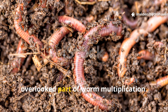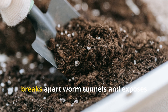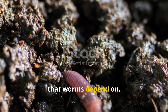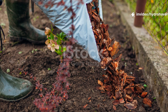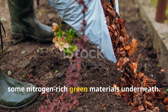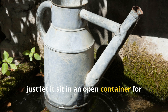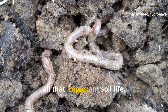This might actually be the most overlooked part of worm multiplication: all your effort goes to waste if you keep creating conditions that drive worms away. Tilling, for example, breaks apart worm tunnels and exposes them to predators and the sun. Pesticides — even so-called natural ones — can kill the microbial partners that worms depend on. Overusing wood chips or pine needles can acidify the soil so much that worms won't breed. If you've been layering wood mulch for years, balance it out with nitrogen-rich green materials underneath. Also, avoid watering with chlorinated tap water; if that's your only option, let it sit in an open container for about 24 hours so the chlorine can evaporate, protecting both your worms and the important soil life.